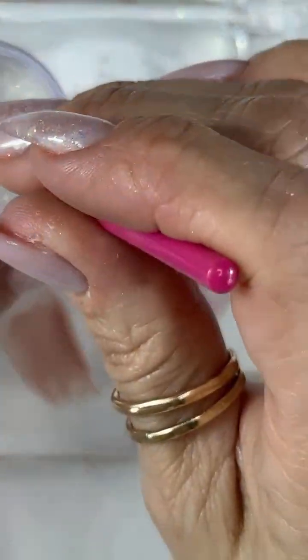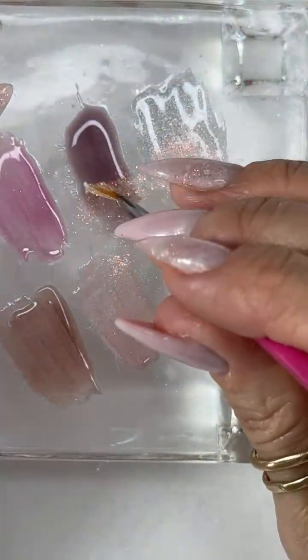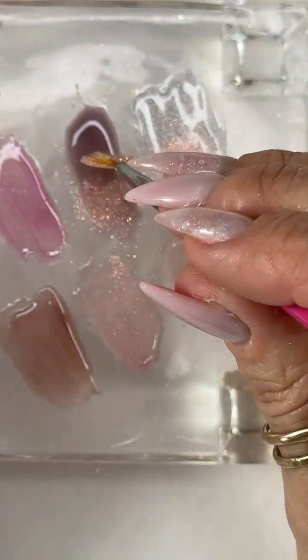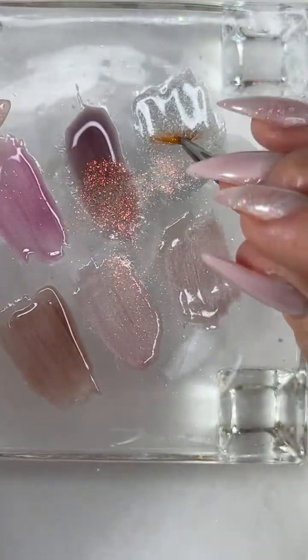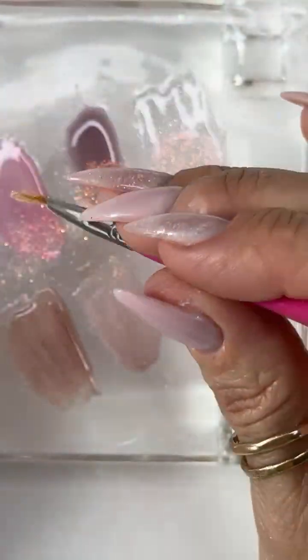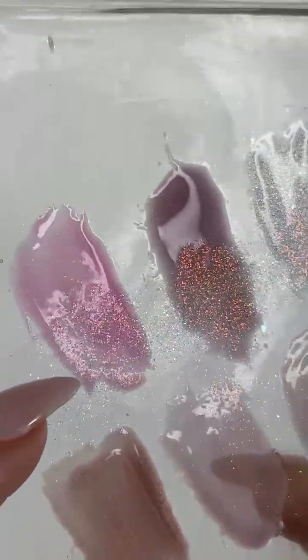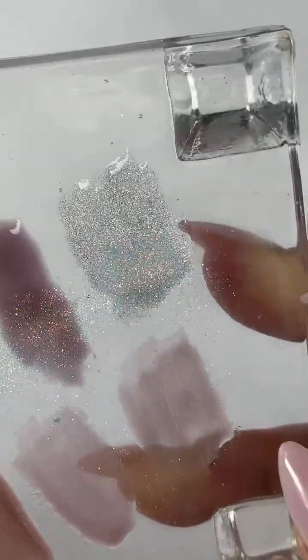Gonna be fun. Okay, make it really close. Oh, this is so pretty. I haven't used them yet. I just got them out of the mail. Oh my gosh, they're so beautiful. Okay, let's just see these really quick. See how they glow different? That looks really pink on there. This one looks more like fire, like I was telling you. And on here, it's like a soft pinky golden glow.